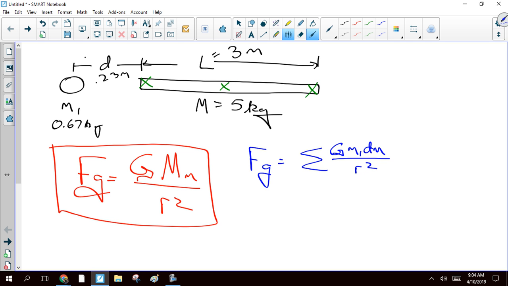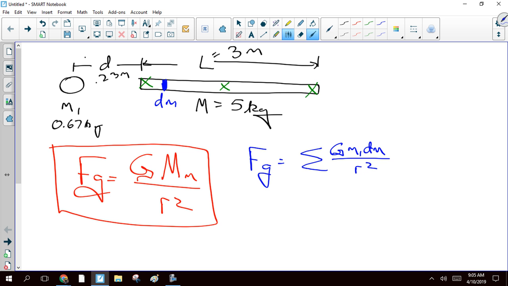Follow? Yes? So would that be d capital M? No. We're finding the force of attraction. Oh, gotcha. So what does dm represent? That's what I haven't explained. Sorry. So little dm would be like some little chunk right here. If you sum up all of your little dm's, it's going to give you capital M. Does that make sense? Yeah. Very good question. Everybody good?